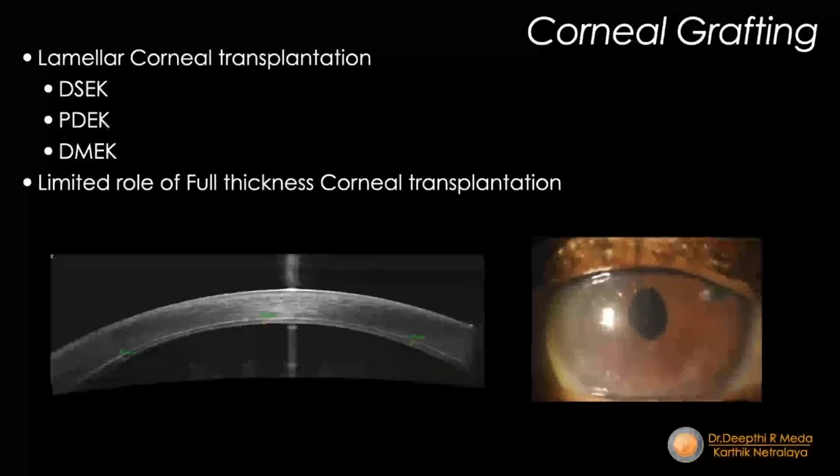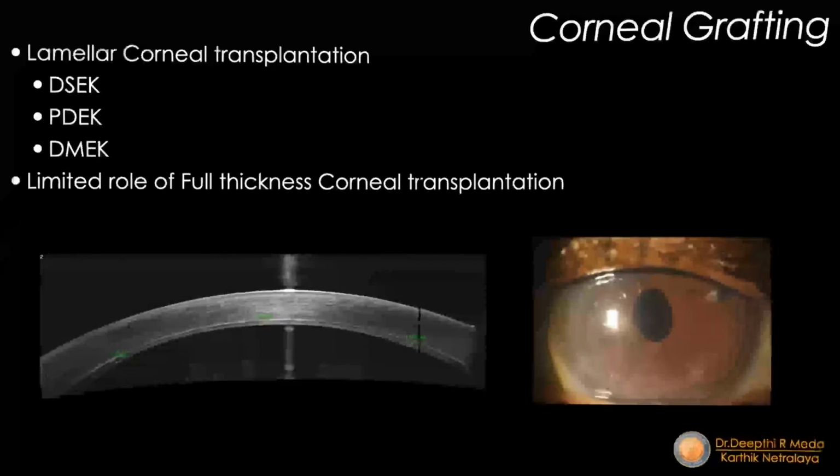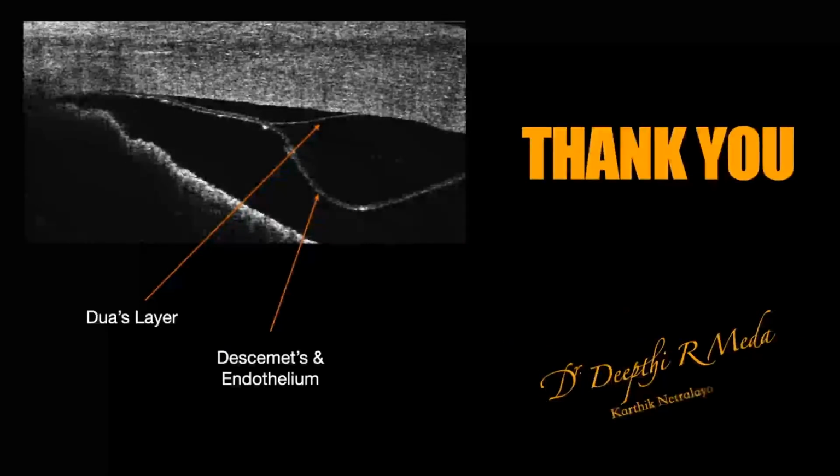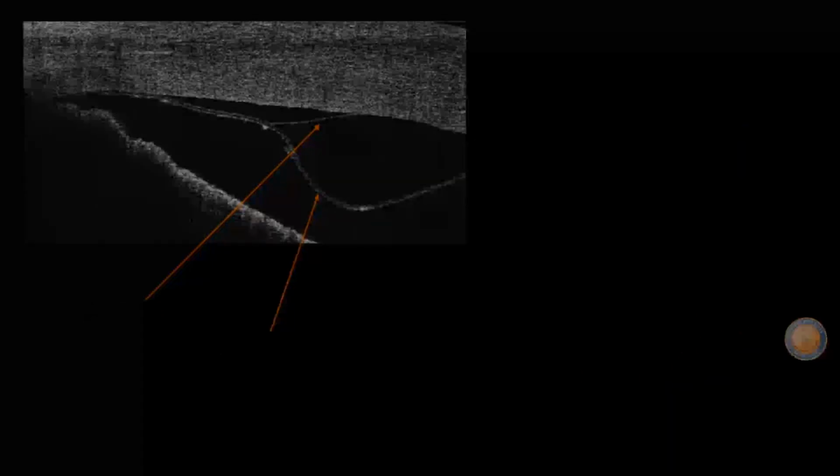Now, if nothing works, your medical management doesn't work, and if the endothelial damage is too severe, then you would have to plan a lamellar corneal transplant, which could be a DSEK, DMEK, or a DMEK. With today's advancements of corneal surgeries, there's a very limited role of a full thickness corneal transplantation in post-surgical endothelial loss or edema. So to end with, I would say post-operative edema has a range of causes and pathogenesis, and there can really not be a fixed protocol. The best way would be to see what is causing the edema and diagnose that, and then have a targeted therapy to treat the exact cause. Thank you so much.